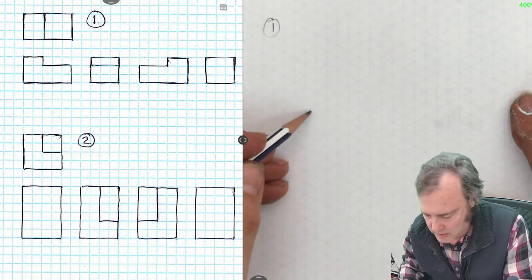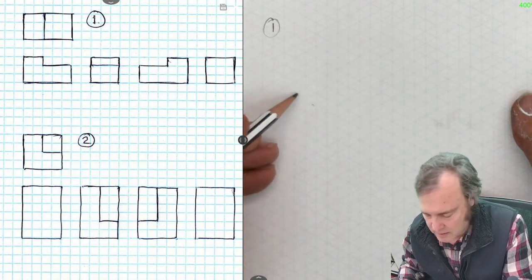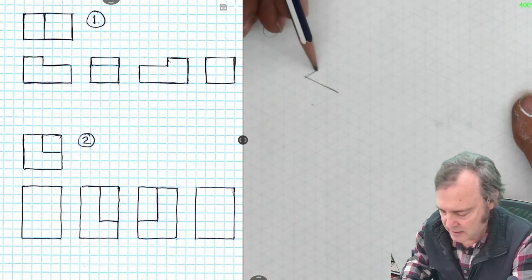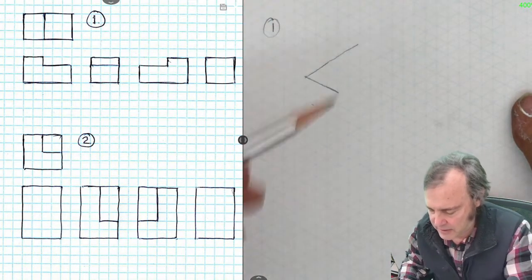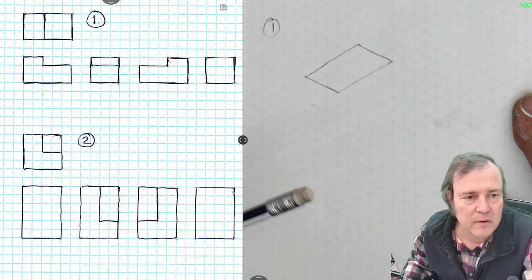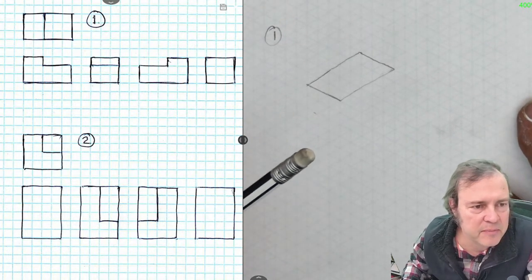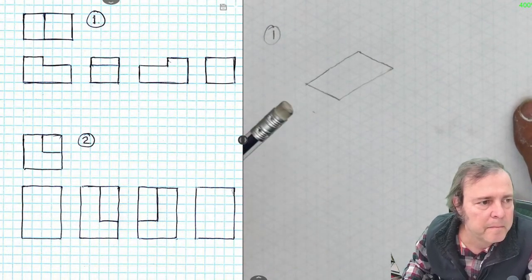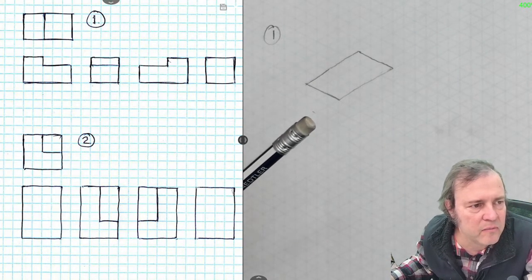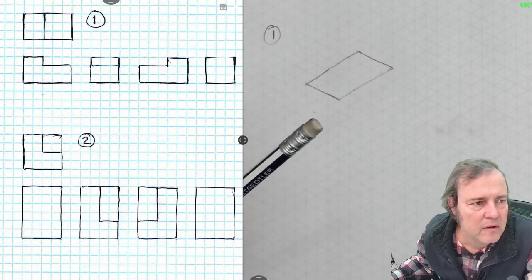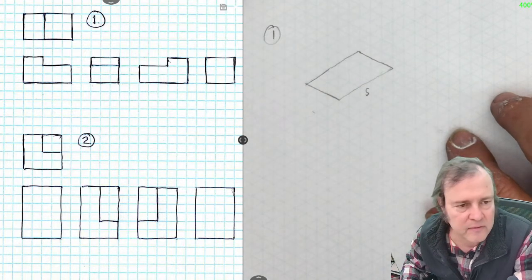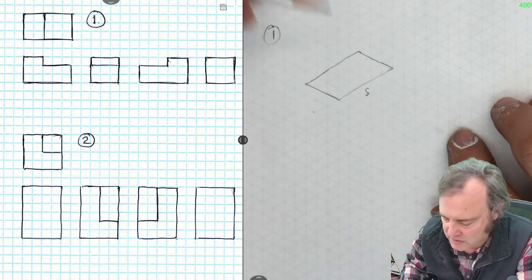To draw a footprint, you want to avoid making any vertical lines, so you're just going to count 3 going this way, and 5 going this way, 3 this way, and 5 this way. So this again is where this object might be hitting the ground. These diagrams are not labeled, but this would be the south view, and I'm going to just make that south. South and north have to be the long sides, not the short sides.